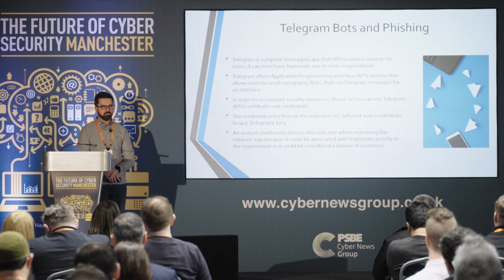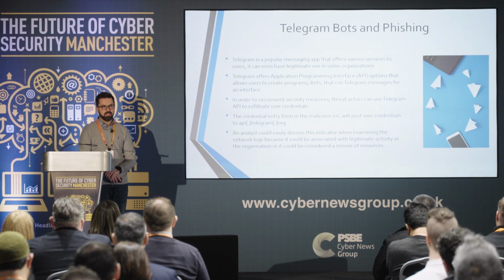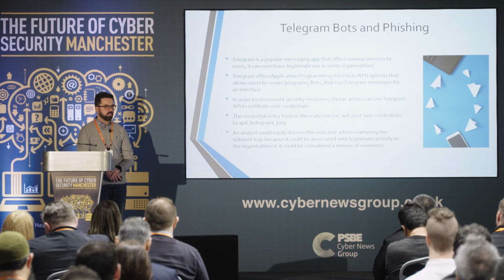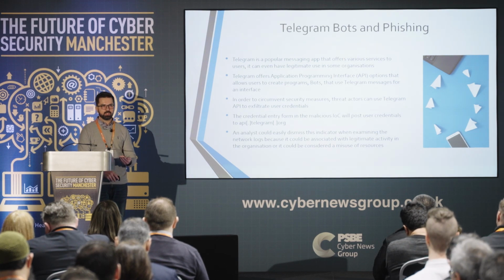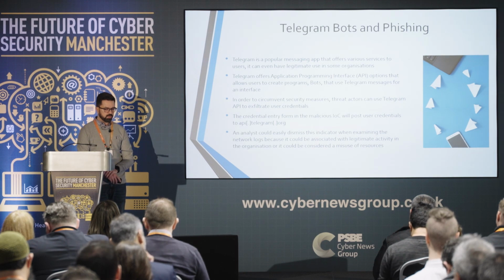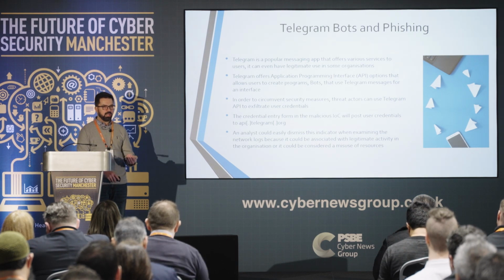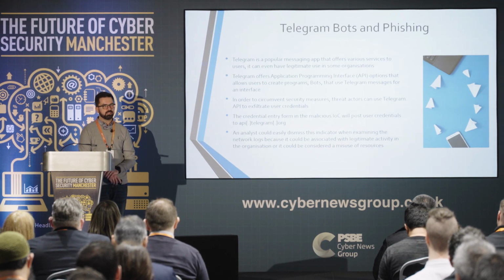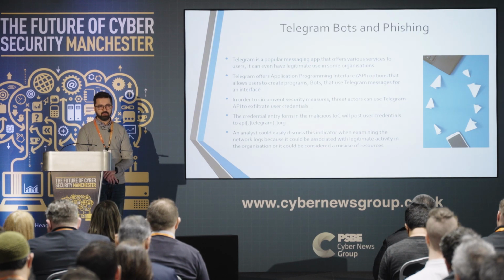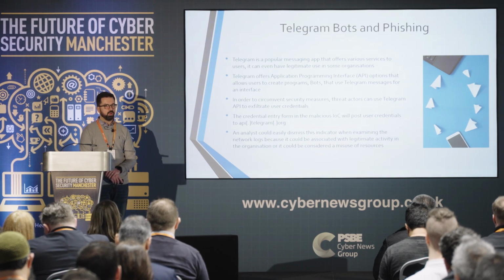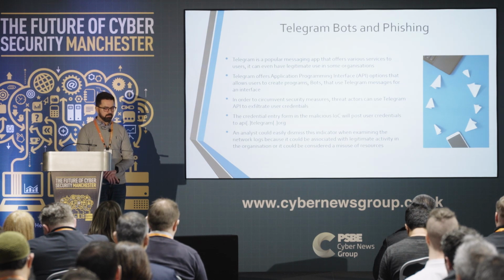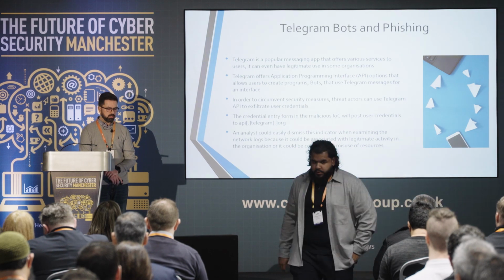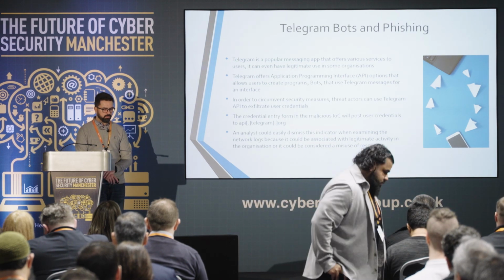Telegram, like some other applications, offers APIs, and these APIs can be used to create programs, bots, so that you can use the same messaging service to communicate with these bots. What I have seen in a number of phishing emails is that these Telegram bots have been used to harvest credentials. They are essentially a method for taking credentials out of an organization, and it seems to be a very effective method.